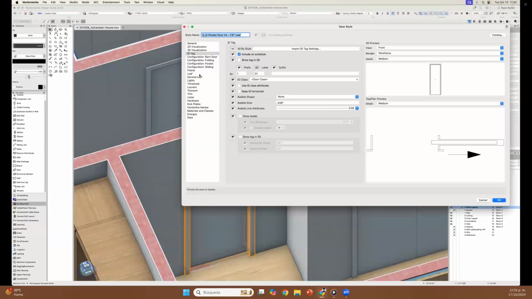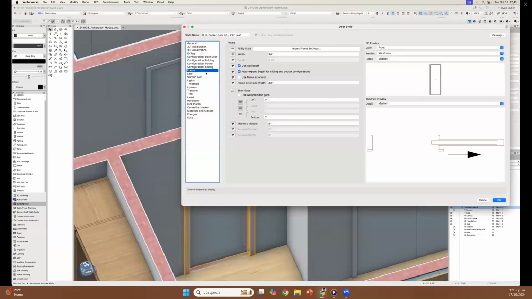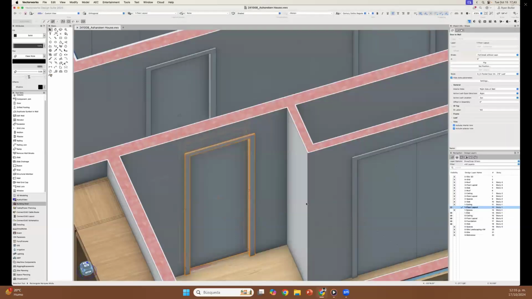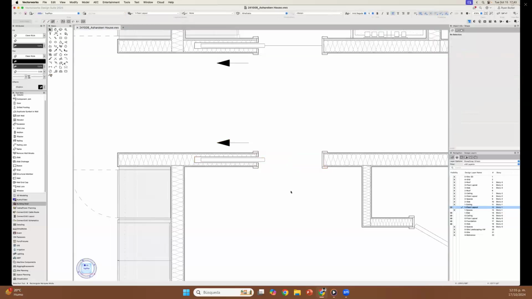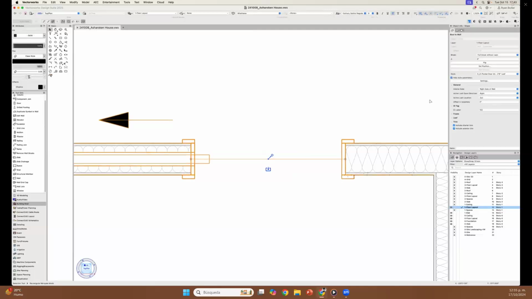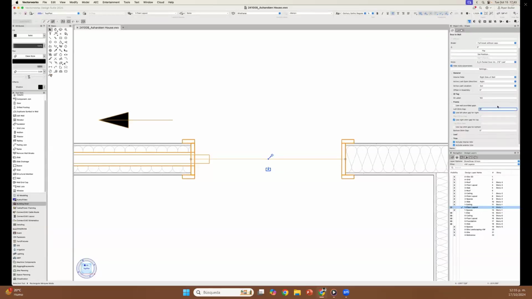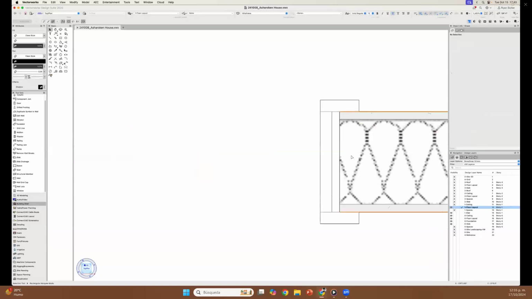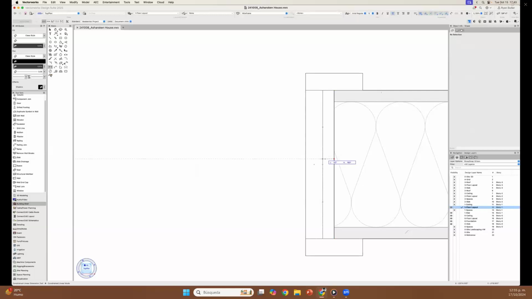Doors also have other settings like shim gaps and gaps between the floor and the leaf that can be set in the leaf settings. Now I like to keep some of these settings as by instance, for example, the shim gaps, because I like to show that from time to time without changing all of the doors in the style. So if I have this door selected, I hit all the style parameters. Let's go to the frame settings here. And if I wanted to use a shim gap of 1/2 of an inch, press OK. You can see that it's right there.